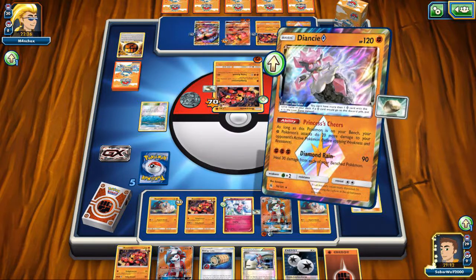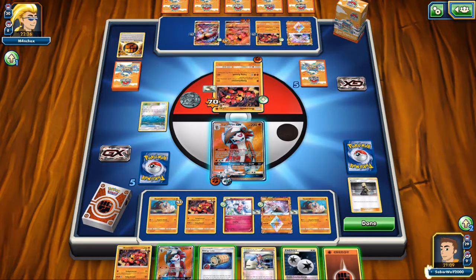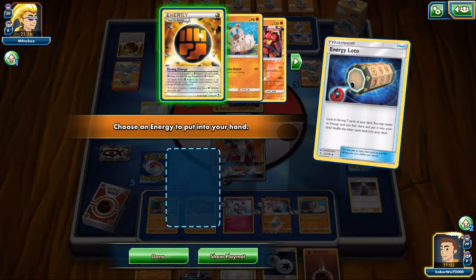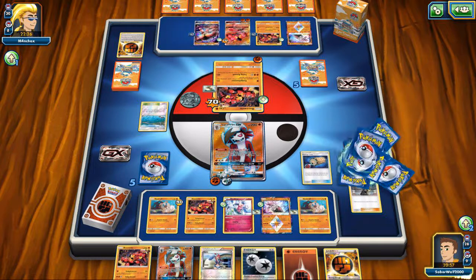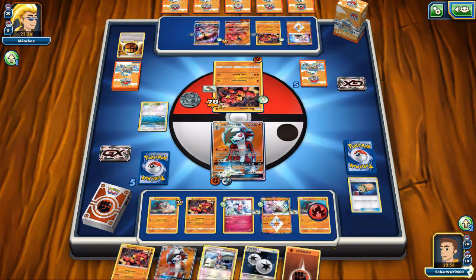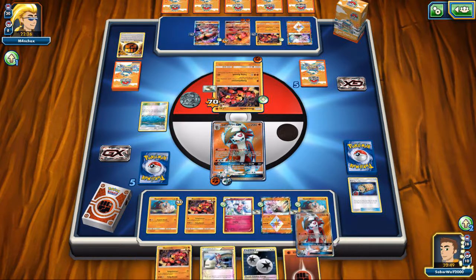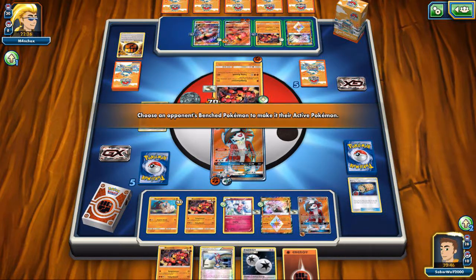So we get to see our Lycanroc GX, our second one. So it's really excellent. I'm really feeling good about myself. Being able to get another knockout on the Buzzwole GX, losing his energies like that. He's sort of trying to power it up all for nothing. We're going to get a strong energy with the energy loader too. So let's attach it to Rockruff. Now it's going to be Lycanroc GX. And my opponent is in a pretty fucked up position already.